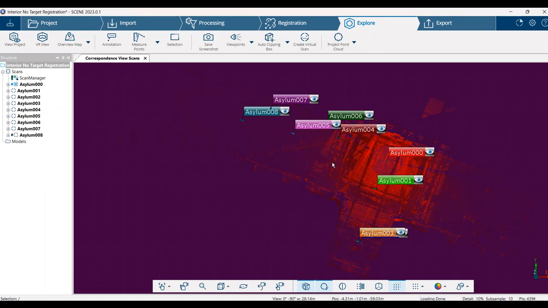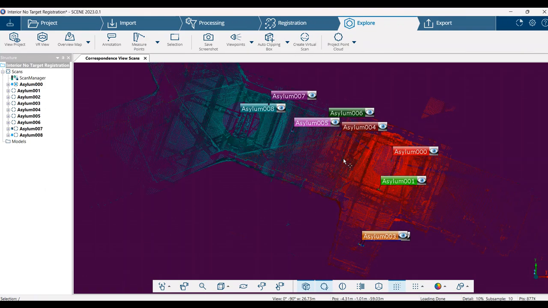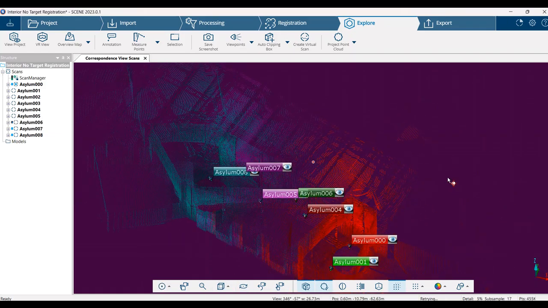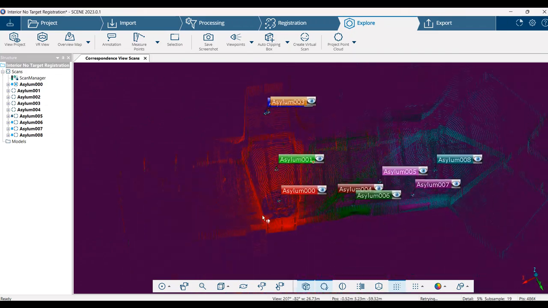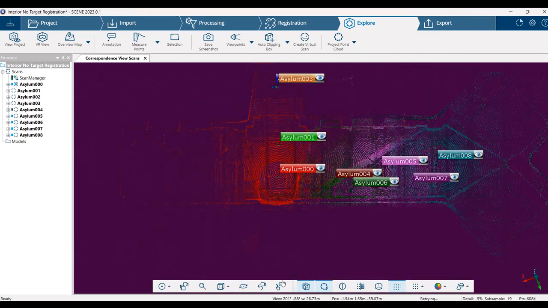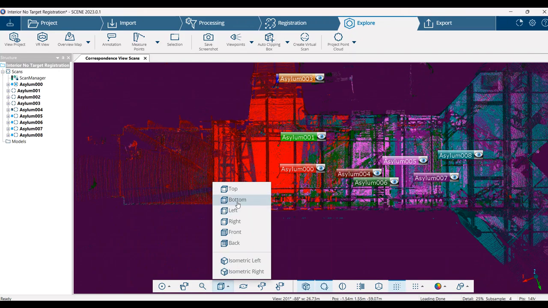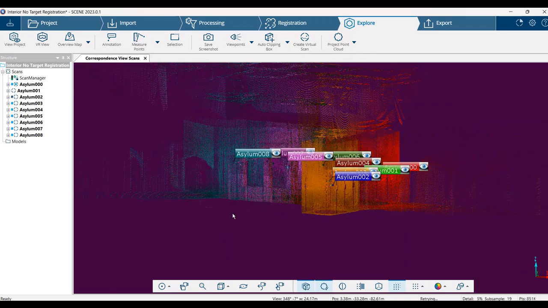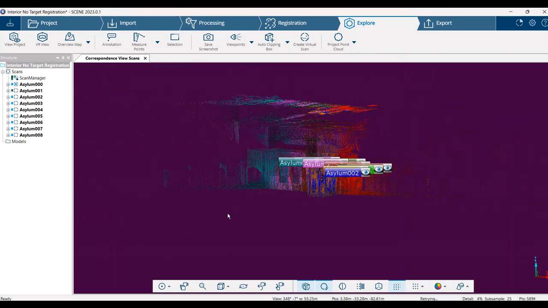Again, there is what we're looking for. Drop a center point here. We can even look from the left side or the right side. That is exactly what we're looking for.